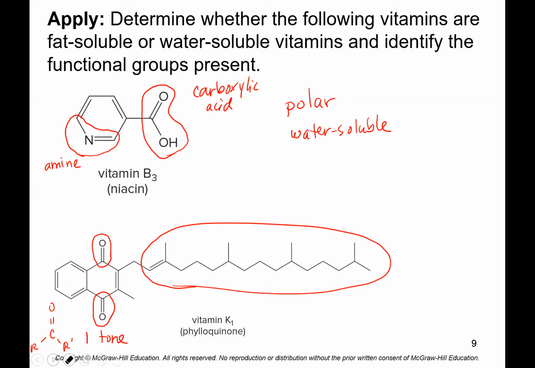These do contribute polar character, ketone. But because I have such a large non-polar tail here, such a large part of my molecule is non-polar, that will make this molecule non-polar. And because of that, it's therefore going to be fat-soluble. Okay. So that is how you can classify whether something will be water-soluble or fat-soluble, specifically looking at vitamins.